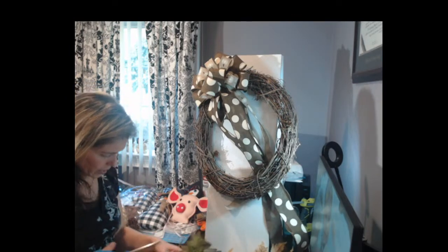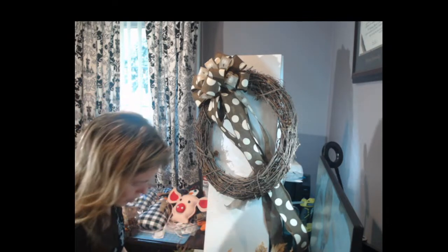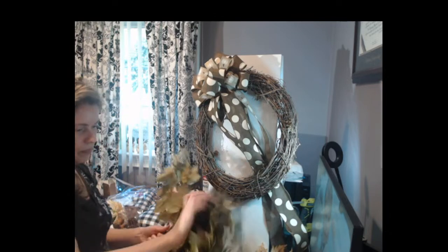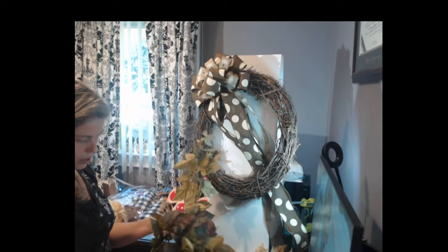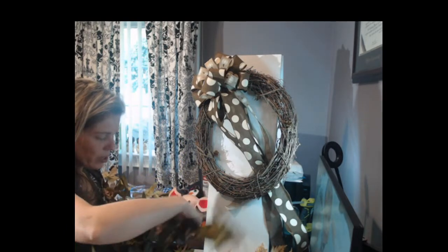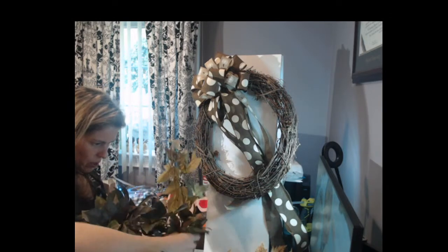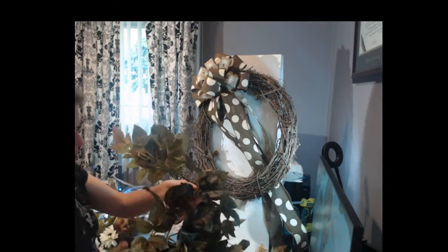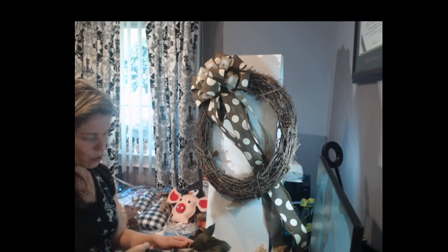The one thing I tend to stress is the manufacturers always bundle and tighten everything to the point that it's almost like a puzzle to figure out how to untie something. So there's a good amount on this bushel. It's almost like a hanging vine, and we're probably going to use the whole thing. I've already cut this one from another project. So we've got 1, 2, 3. Wait, I lost count. 1, 2, 3, 4, 5. So we've got 5 strands here that we're going to cut all of these off. I'm going to cut it right at the base because we can always cut them shorter if we need.